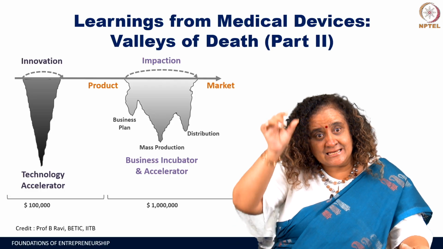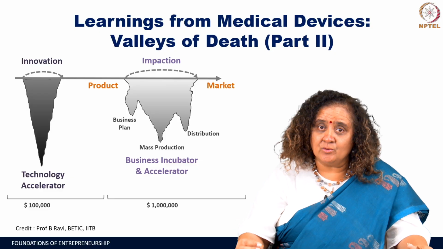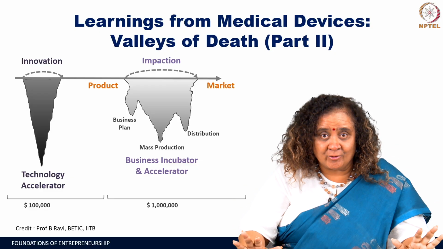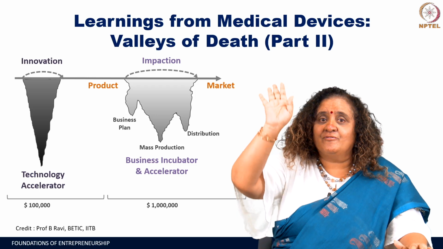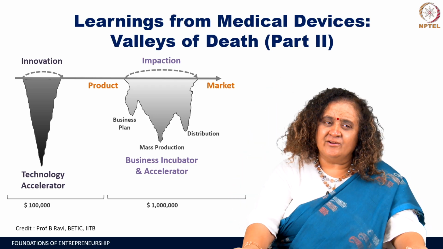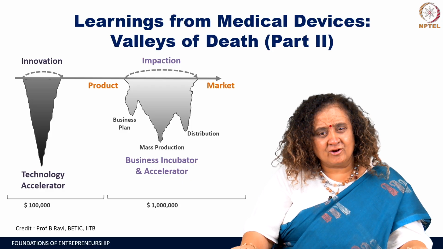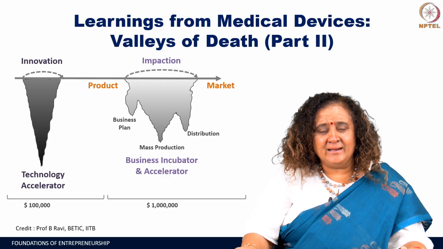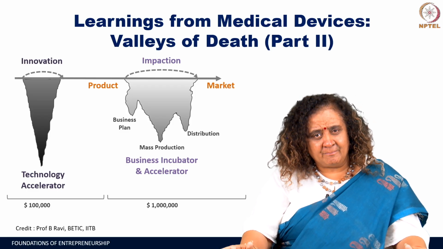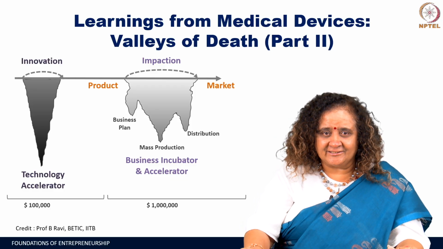This is a very deep valley to be able to convert from a prototype into a product, and the entrepreneur and inventor or innovator has to climb up from this valley and not fall down into this valley. And here we usually find an incubator or a technology accelerator who will help us with prototyping, taking it to a pilot manufacturing, and that is what the role of a technology accelerator is.